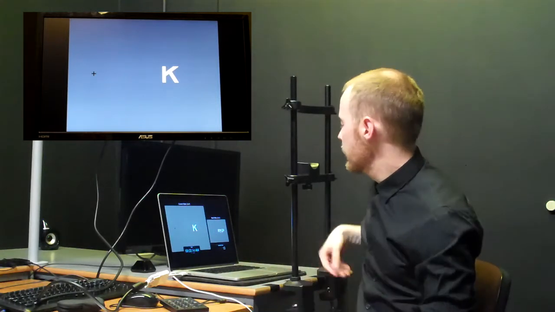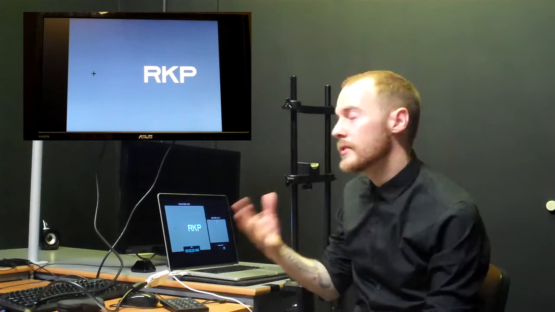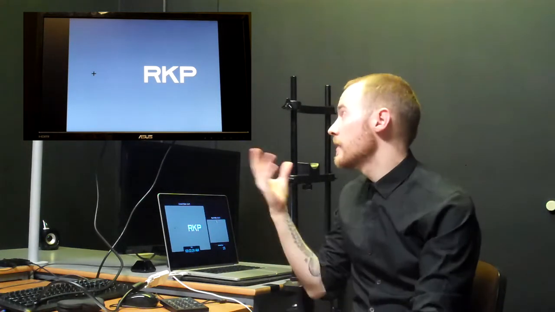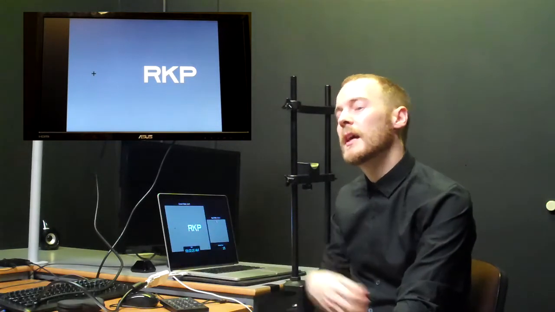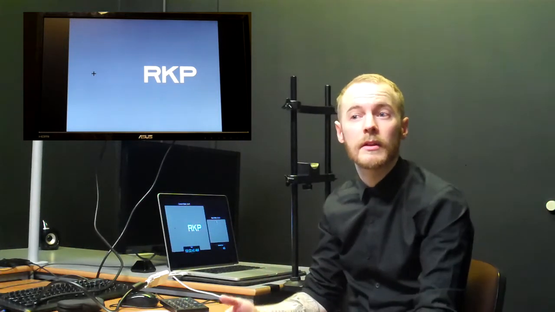But what's interesting in peripheral vision is that when you add other letters to the side, it becomes considerably more difficult to identify that. So if I asked you now to tell me what the middle letter was, you'd have trouble. That's something that you could have seen previously, and so this is showing us that there's some kind of integration that goes on in clutter. So the research question is, why does crowding occur and how does it work?